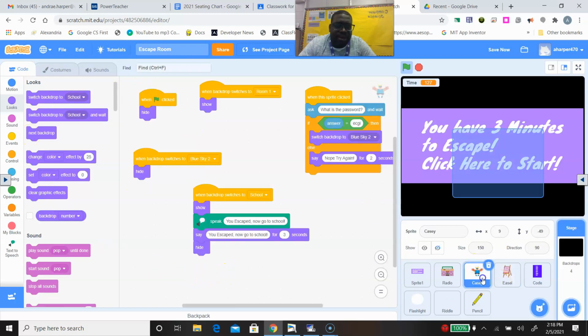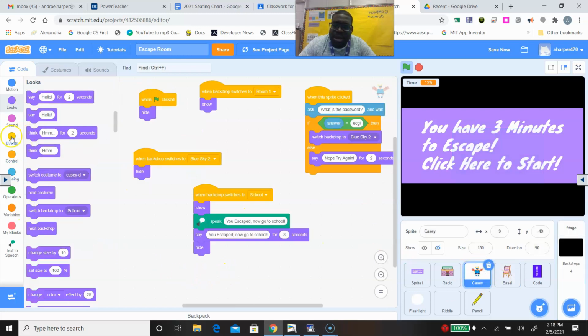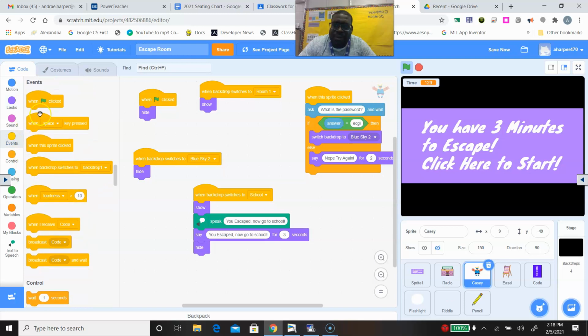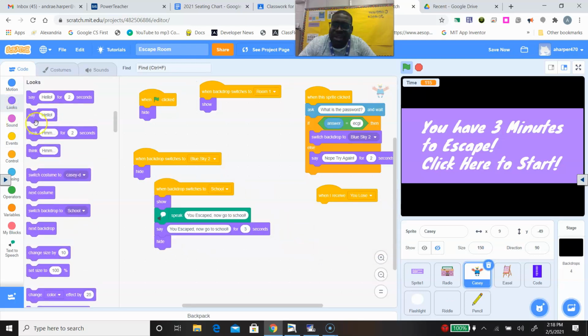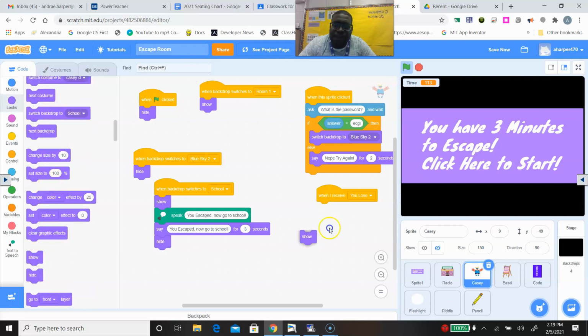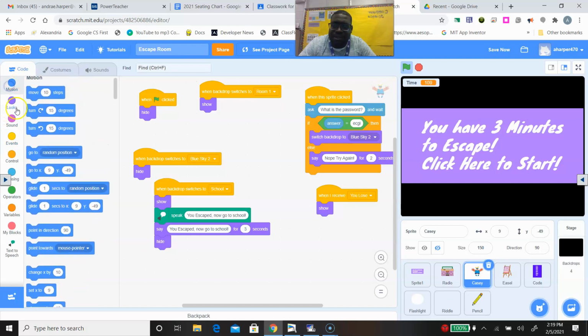And then we're going to click on our Casey sprite and we're going to go events. When I receive lose, we're going to have Casey show, and then let's have Casey say something.